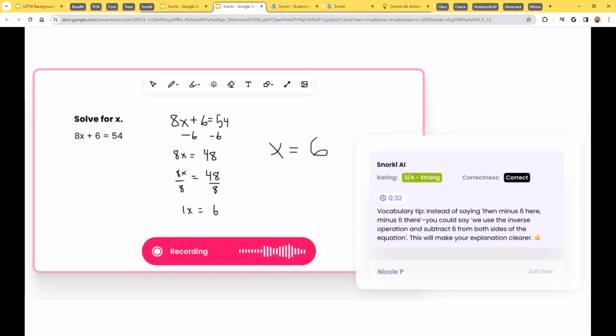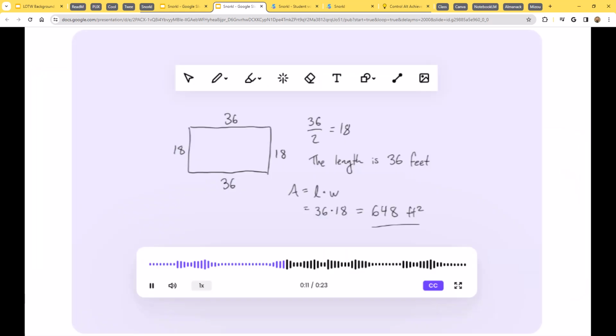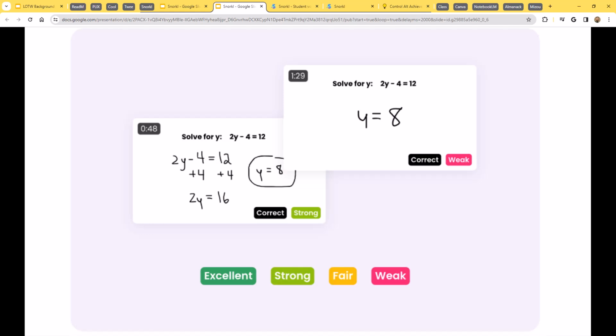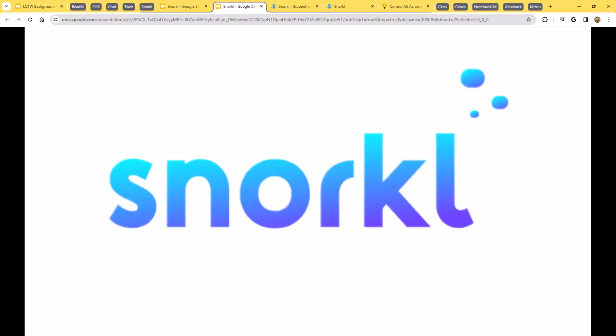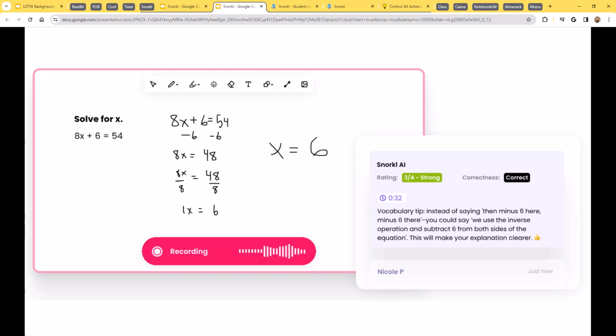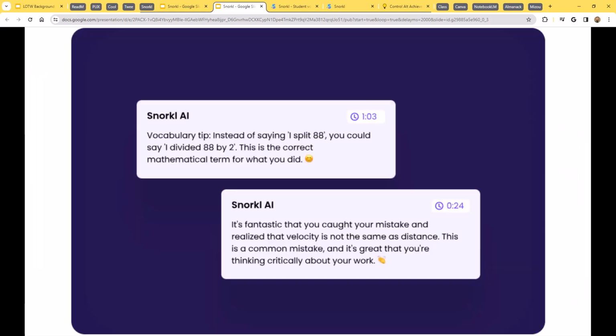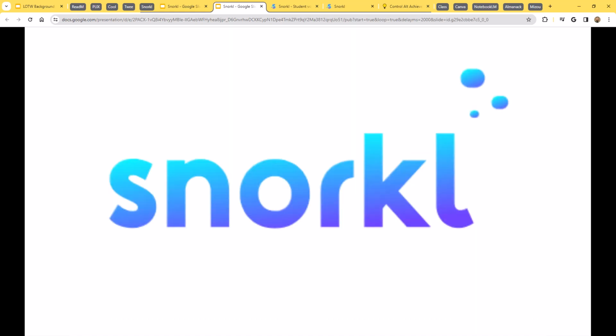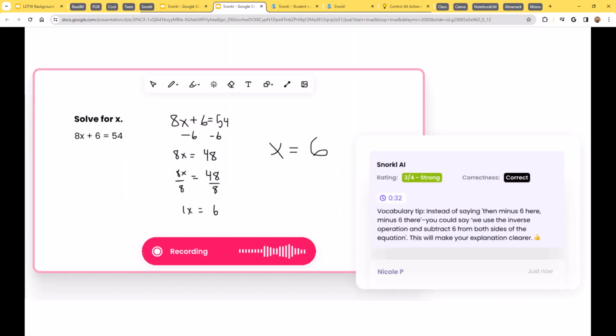I absolutely love this tool because having students record themselves to explain their understanding is an excellent way to really assess what a student knows or what they can do. It also helps address those academic integrity concerns because they're using their real words to explain their understanding. It's not something they can just easily copy and paste.